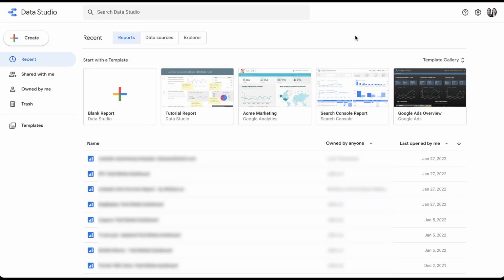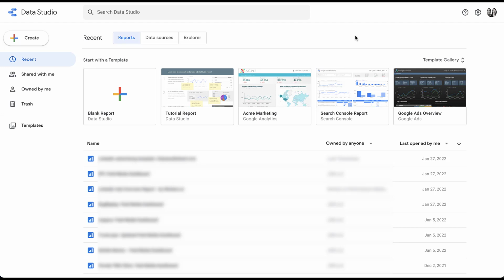While there are far too many customizations for us to go through all of the available tools in Google Data Studio, we do think it's important to at least give you a high-level overview of some of the things that you can do. So in this video, we're going to create a first dashboard for Google Ads performance and show you some of the customizations you can make in Data Studio to get the data to show you exactly what you need.